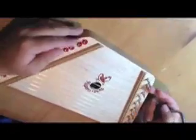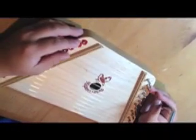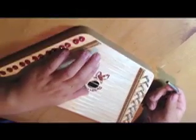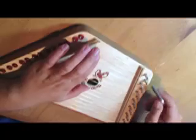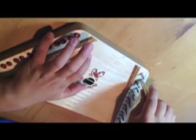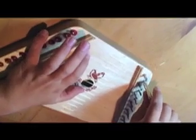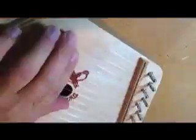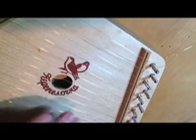Now that you have your string on your music maker, it's about bringing it up to tension while being careful not to bring it up to too much tension and having another broken string. What I like to do is play the string below it and then bring it up to a similar pitch, and do the same with the uppermost. Be aware that your string is going to stretch — it usually takes about a day for a string to settle in and hold tune, so this is not your final tuning.